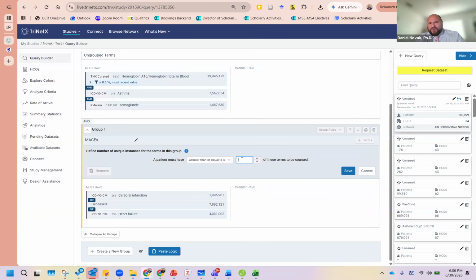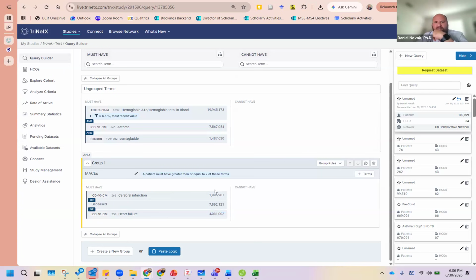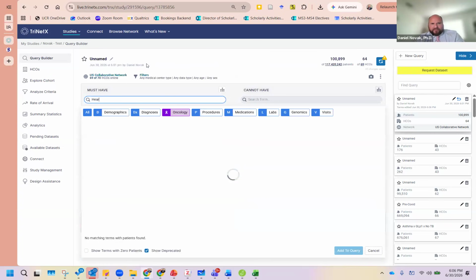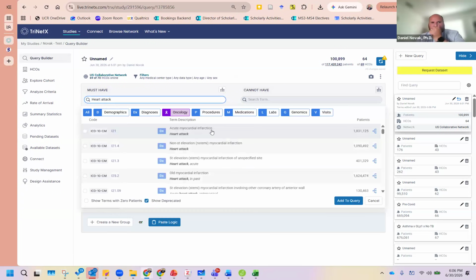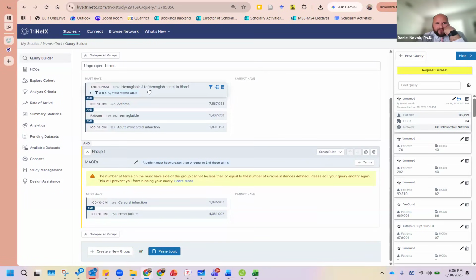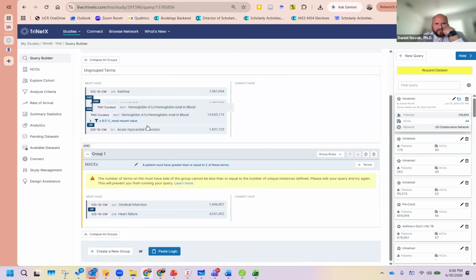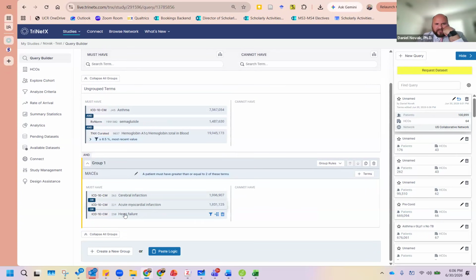So you might say in your study that we want to see people with at least two major adverse cardiovascular events before they enter our study. So generally, maybe deceased is not a great choice because it's kind of the last thing that happens to them. So you might not want to include that in there, but you might want to go back and include heart attack, myocardial infarction as well, in addition to, oops, you can see it's I-21 versus I-50, which is heart failure, and then infarction is I-63.